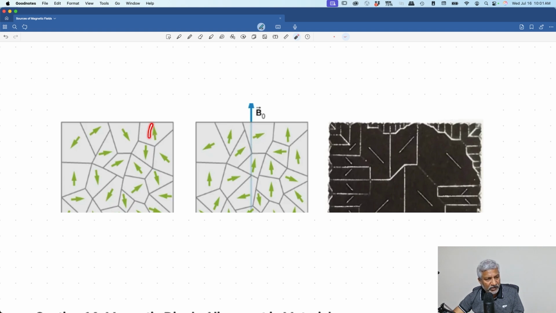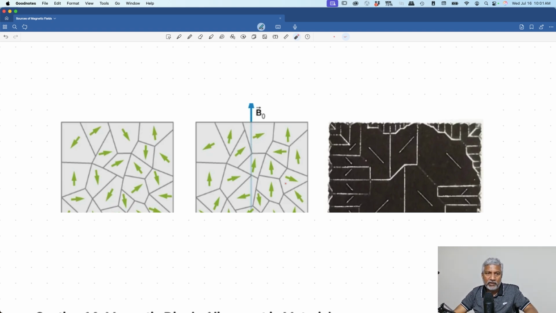turn, if you can look at this, this turns a little bit and aligns more. Look at this. This was exactly opposite, but it's turned, kind of coming towards this. This makes it more clear. This was that way. Now it's towards the magnetic field. This was an arrow which got cut out. Okay. So when you situate these materials in an external magnetic field, the domains move, turn, and get aligned.